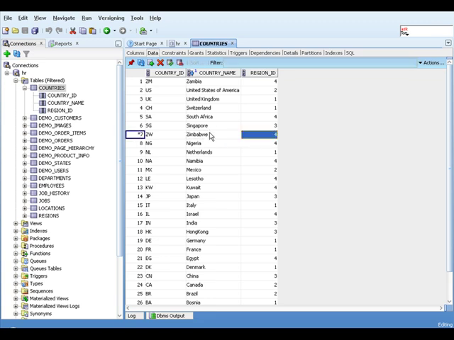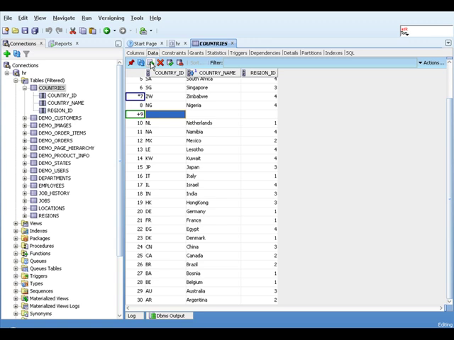And we tab, and that's posted it, but it hasn't saved it to the database. If we want to save it to the database, we need to click on the tick up here, and that commits changes. We don't have to do that yet. We can go and make further changes, such as inserting a new row. So let's do that now. Let's insert a new row.